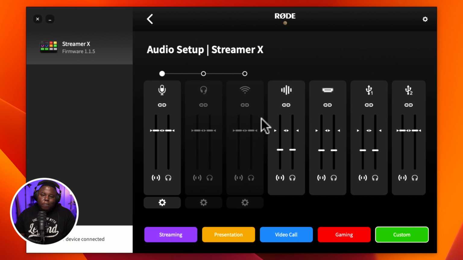But let's jump back over into Ecamm, and I'm going to show you simply how I would get this set up with Ecamm. I'm going to take my camera and get that plugged in. I'm going to connect it directly to the Rode Streamer X, and then I'm going to take the microphone and plug that directly into the Rode Streamer X. And then for the rest of this video, I will be doing everything specifically from the Rode Streamer X inside of Ecamm Live. All right, so let's jump over back into Ecamm.